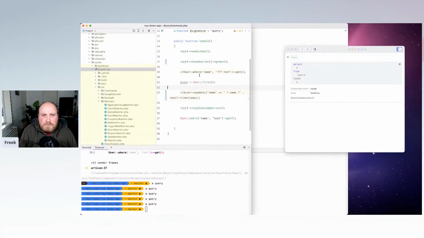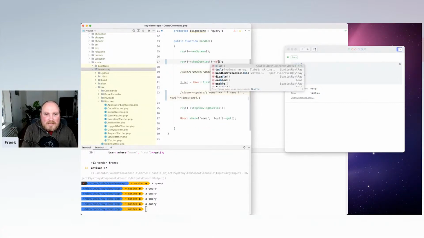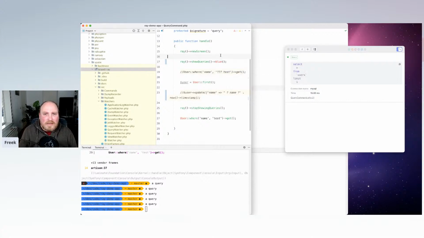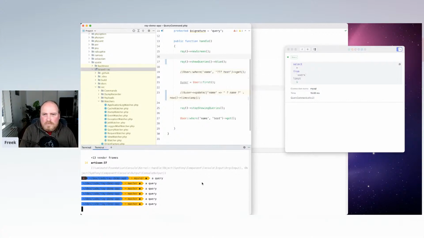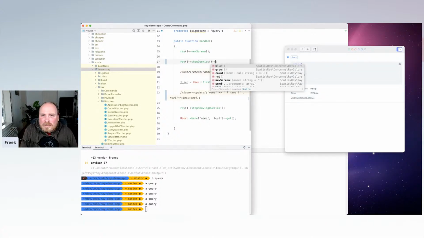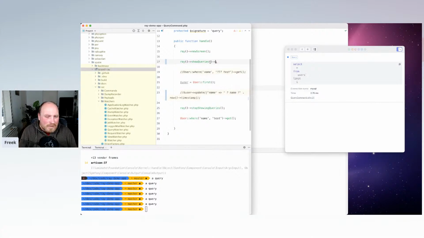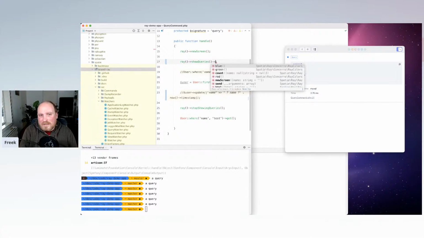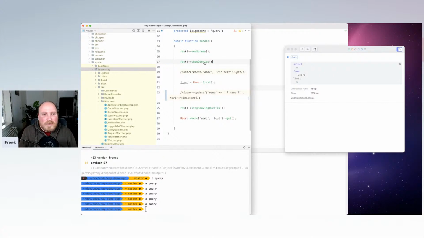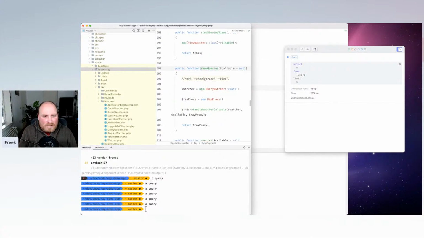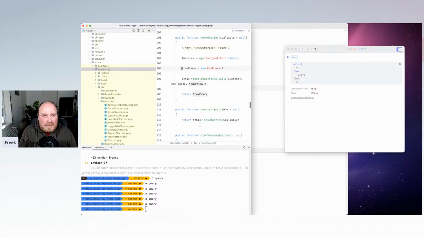Query command green, so I can make this blue as well. Yep, and now it's blue, so that works. Now, one thing that surprises me, but I'm quite happy with it, is that we still have auto completion on this, which is kind of weird, because we're returning that proxy and there's nothing on that proxy.